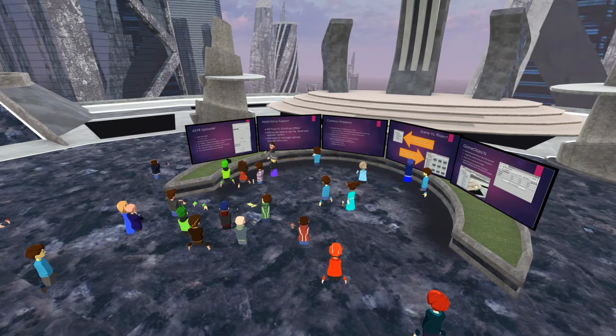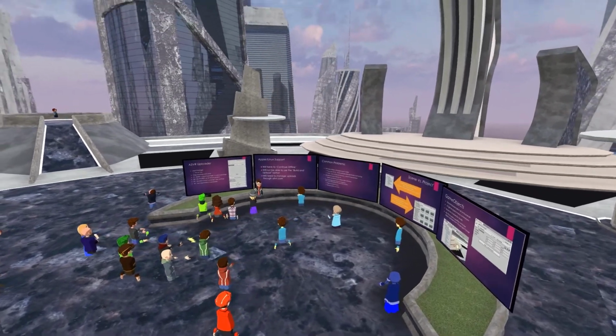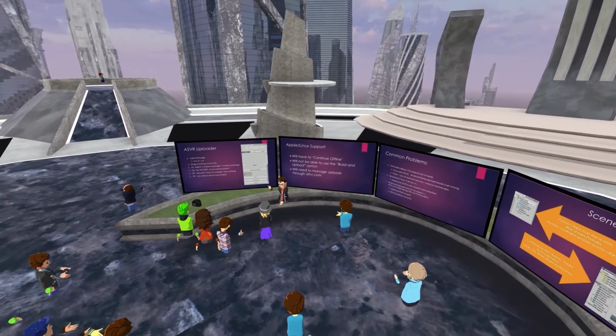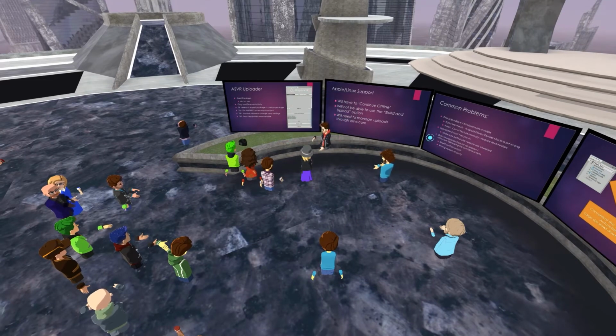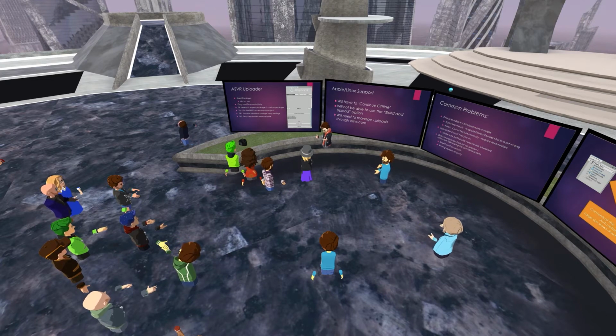And you want to do this first on an empty project. So usually what I do, if I know I'm going to build a new world for AltSpace, I'll create an empty project, make an assets folder in there, and then at that point I'll import my AltSpace uploader before I've put anything in my project. The reason I do that is because if I need to make any changes to this, I'm going to have to convert my project from Android to PC and back. And that step takes a long time.